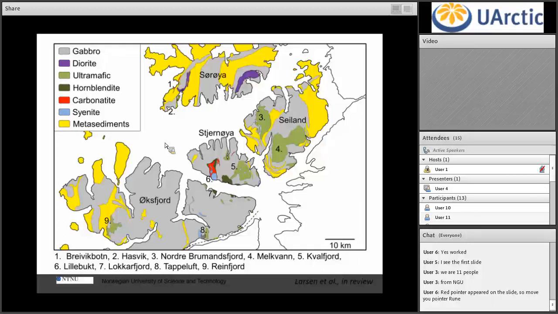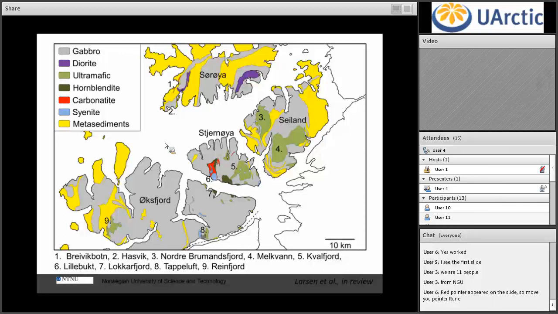The ultramafic complexes will be the main player, so to speak, throughout this talk, because if you want to know anything about the transfer of mafic, ultramafic melts from the deep mantle, then this is the place to go. In our theory, these ultramafic complexes, numbered 3, 4, 5, and 9, are actually the de facto conduit systems transferring the melts from deeper down.